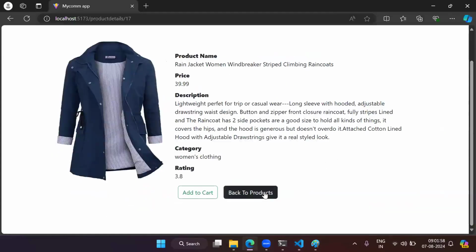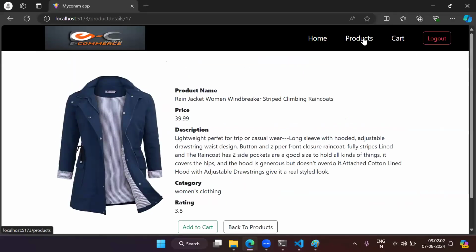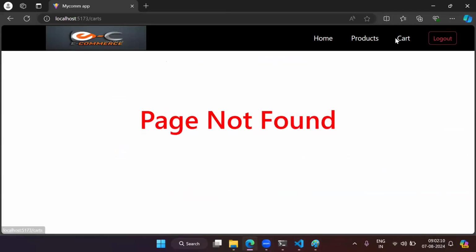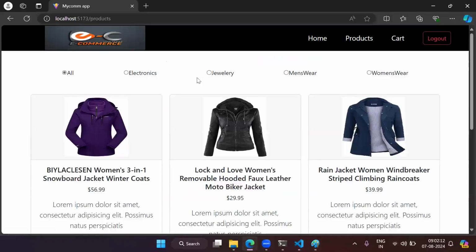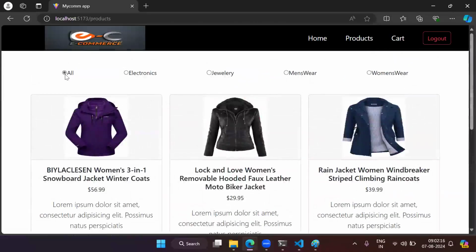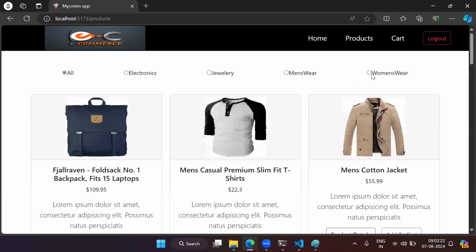Now, if I click on back to product, then I should go back to that products page. I should come back to here. That is what I want. See, here there is some issue we are getting. It is selecting all, but still it is showing this data only. So this we have to rectify.